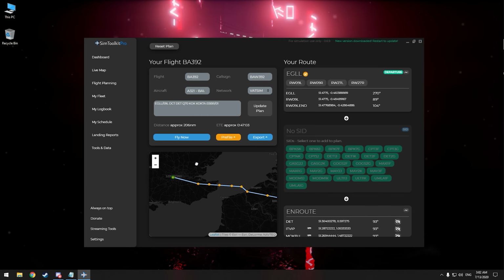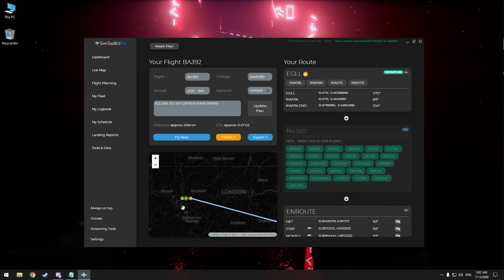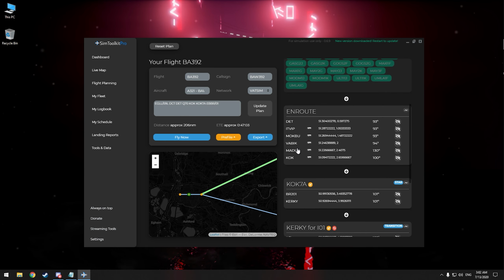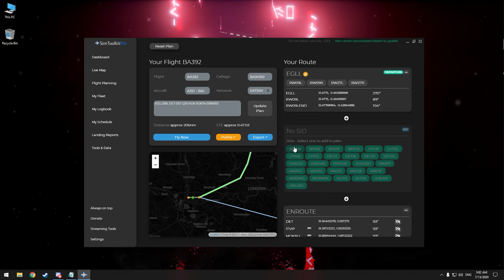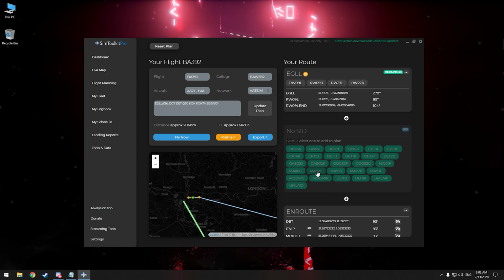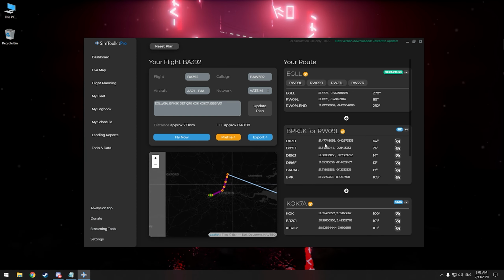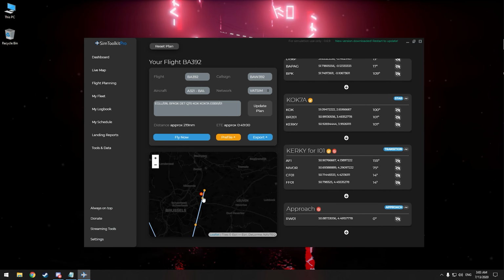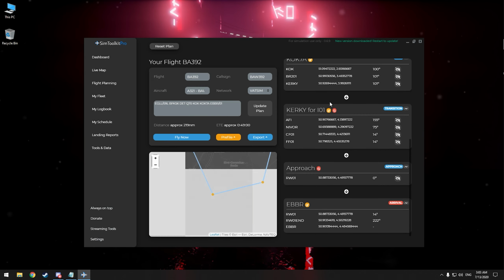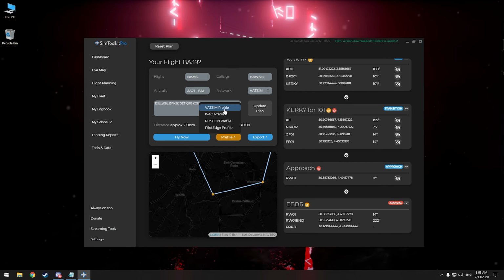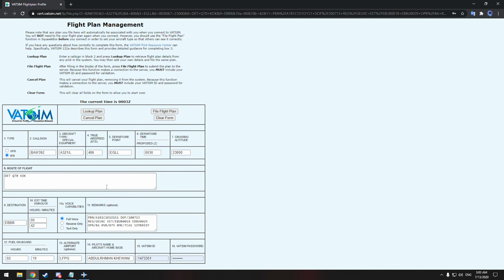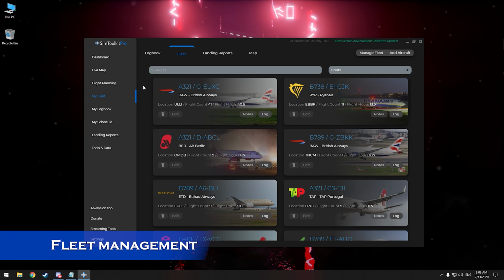Let's say you want runway 09 left, it's usually accurate about what runway you should take. And you can also see here your departure. You can choose any departure you want and it makes it for you. You can see how it looks and what you should actually use. Let's say we pick this one, it tells you where to go and what waypoints you can have, and it also tells you the arrival and what runway you should take. If you want to change it, you can change it. You can also pre-file your flight from here. It sends you to VATSIM and fills in your whole flight plan for you, and you just need to hit file flight plan.